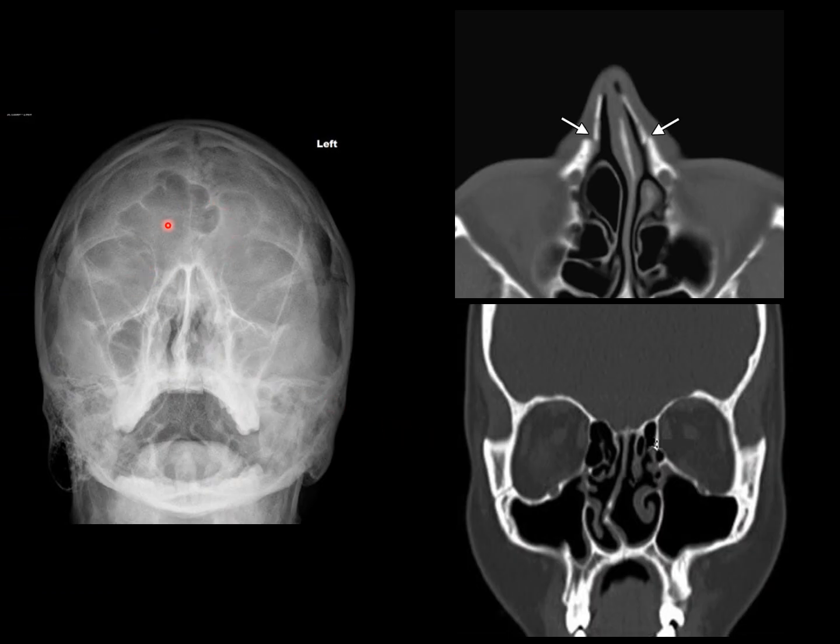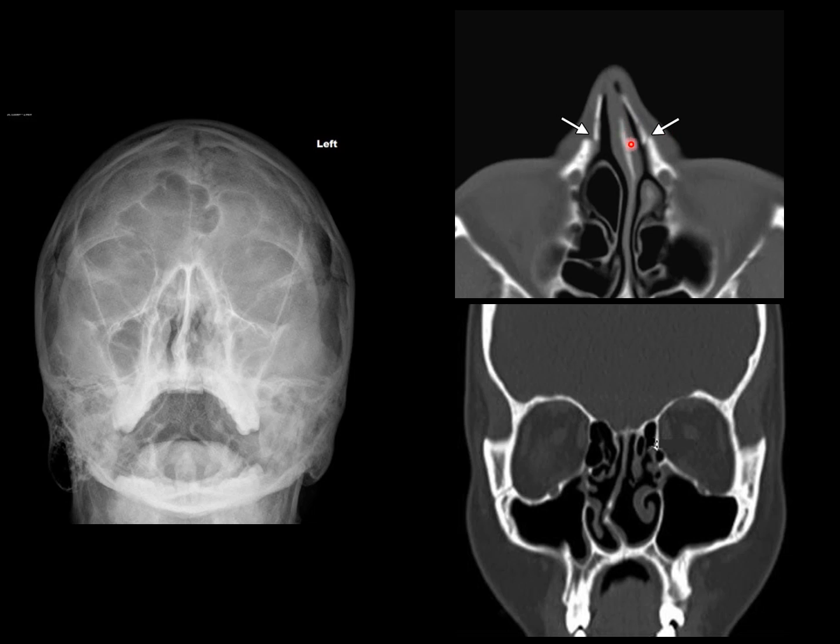This is the X-ray paranasal sinuses Waters view. You see there is mild DNS, but this X-ray is not done to identify DNS, but for sinusitis. If you see the left frontal sinus, it is hazy, and the maxillary sinus is also hazy. So it's an incidental finding on the X-ray.